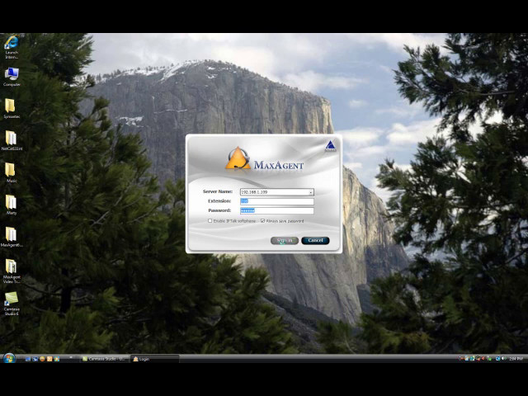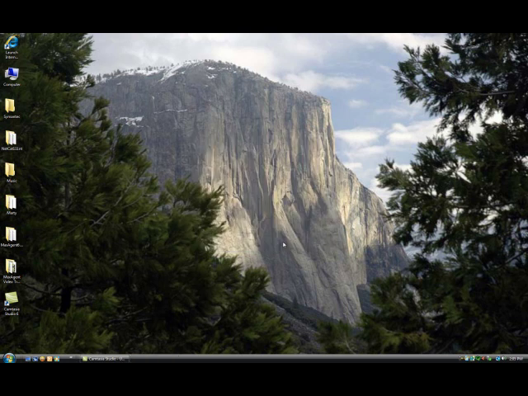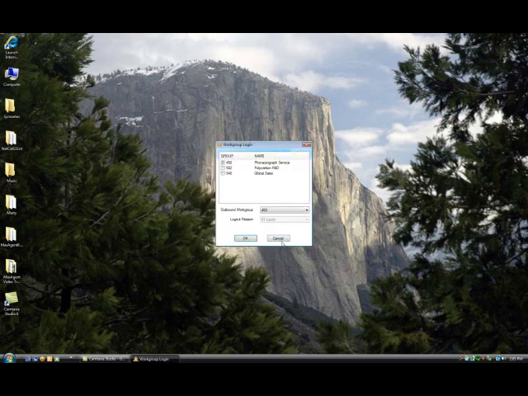After logging into MaxAgent, you'll be prompted to log in or log out of any groups that you belong to. Check the box next to the group name to log in, or uncheck the box to log out. To set your outbound work group for call reporting or recording purposes, select it from the drop-down menu. If you're logging out of a group, you can select the logout reason below. Click OK to continue.